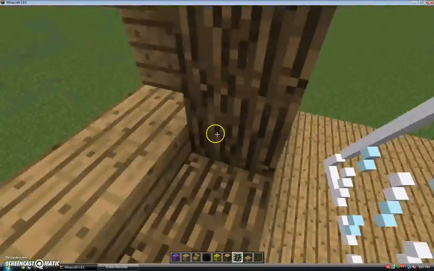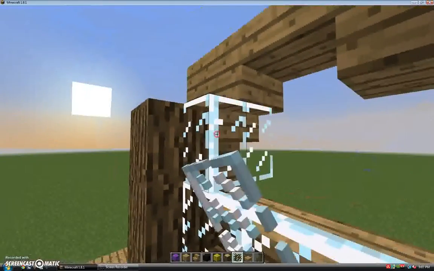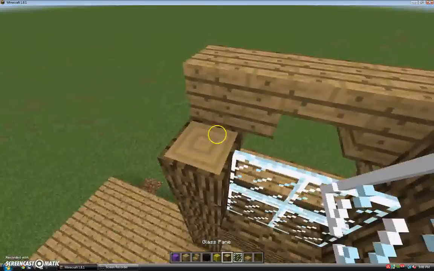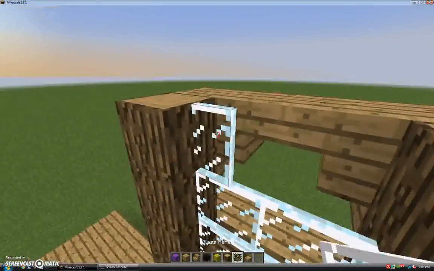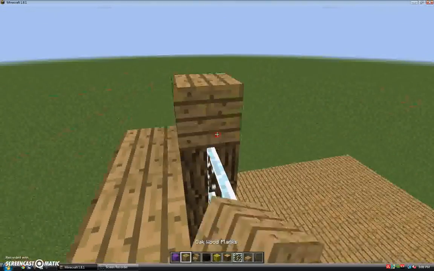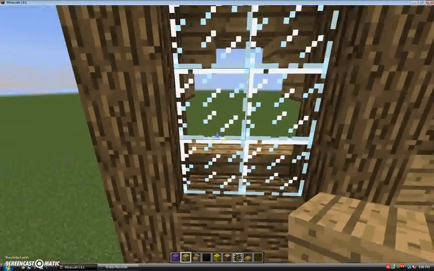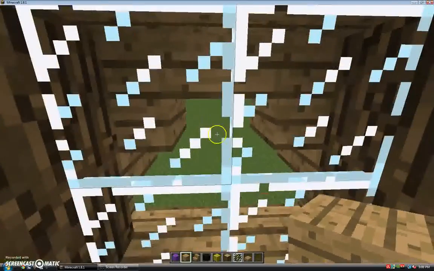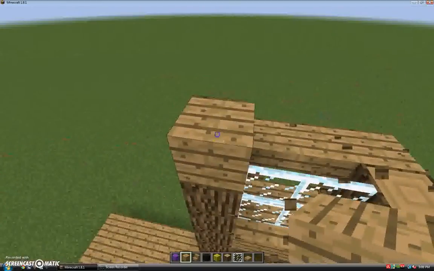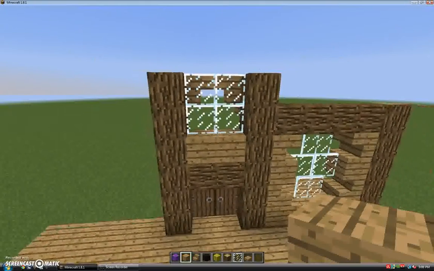So this is gonna be like a little look out, I guess. And this would be like a little window right here. Adding a couple more things. And that should definitely be my second floor. Actually, maybe this should be it. I should probably move this up.